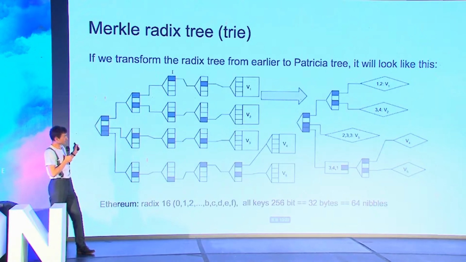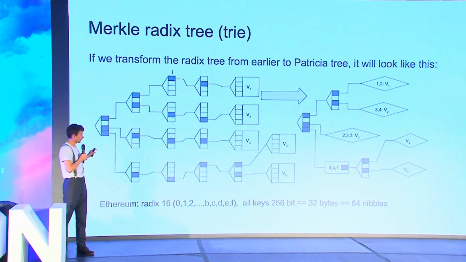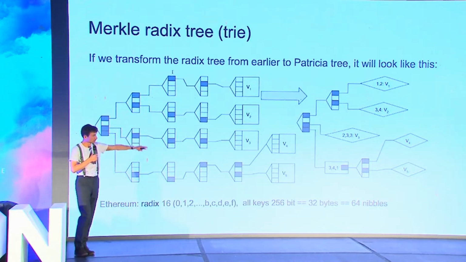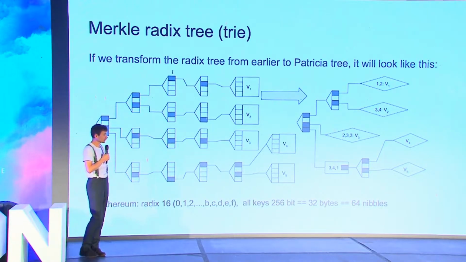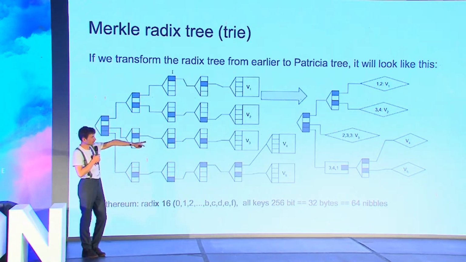So now this is what the Patricia tree does. It takes the radix tree and replaces these long strings with compressed versions where you just specify the part of the key and then the value. So you can see on that side that we have a 3-leaf node and 1 extension node because it's in the middle and then it branches off after that.